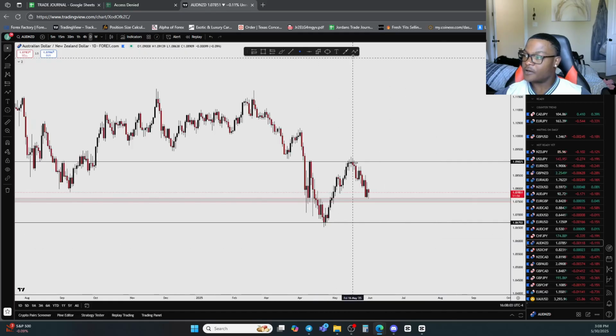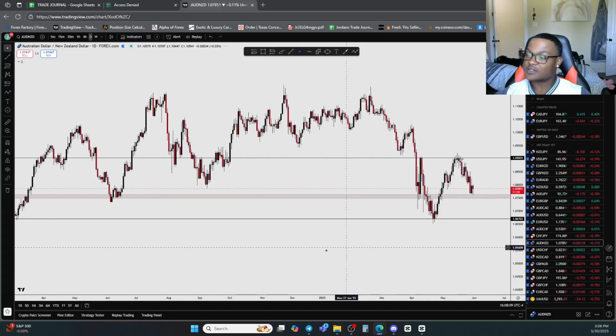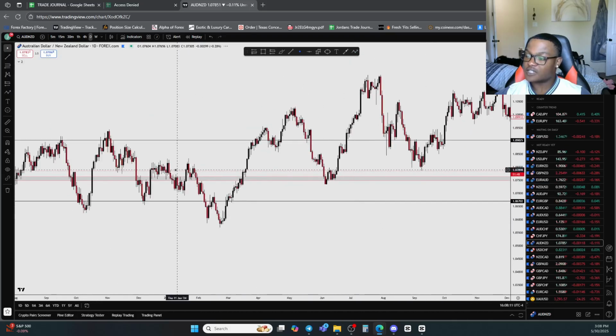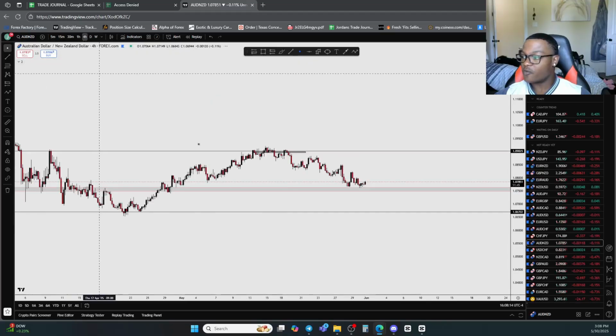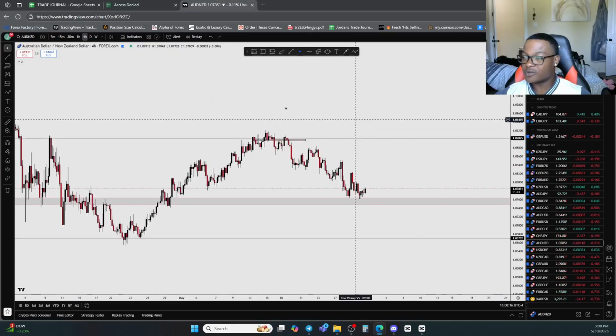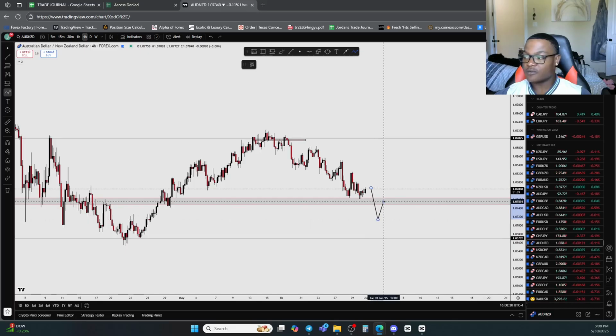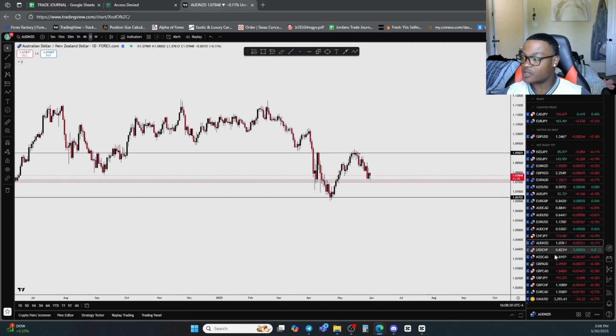We are at an area of interest. You can see how price is bearish, but we are at an area where it has been treating it as support. You can see based off of the reactions from price. 4-hour time frame, however, we are bearish, not really interested. Unless the 4-hour does perform the break underneath, the retest, and possibly give us an entry, then I can look for some type of possibilities. But other than that, I'm not really interested in this.